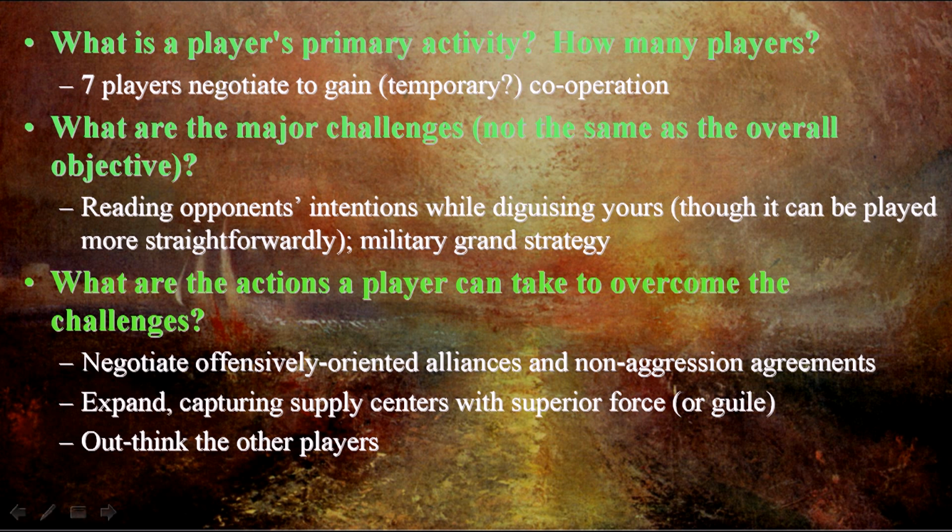The player's primary activity is negotiating. What are the major challenges? Well, reading opponents' intentions while disguising yours is a great deal of it, and military grand strategy. The actions the players can take to overcome the challenges: they can negotiate offensively oriented alliances, negotiate non-aggression agreements, make war, make peace, expand, capturing supply centers with superior force or guile, and outthink the other players.